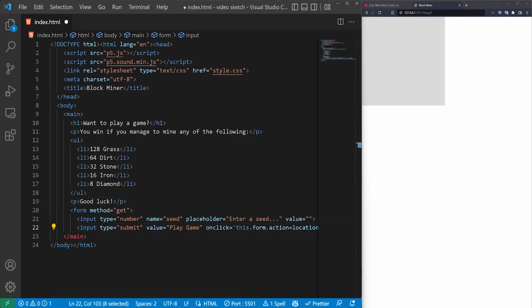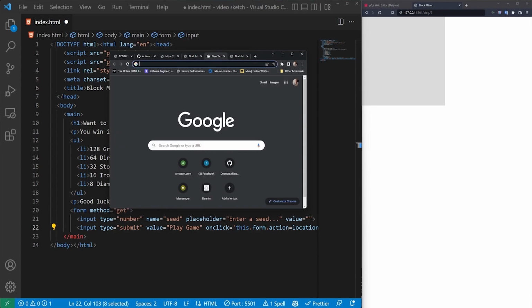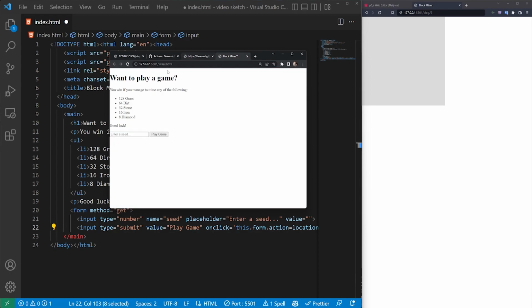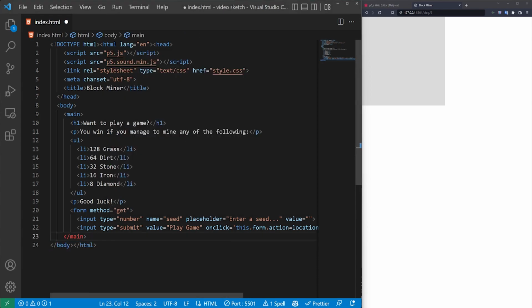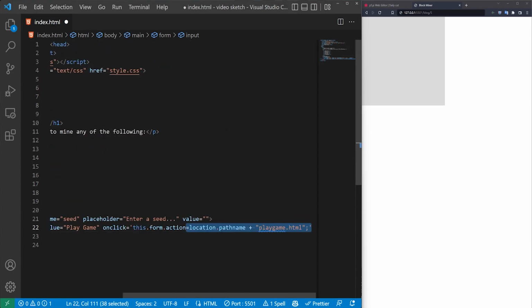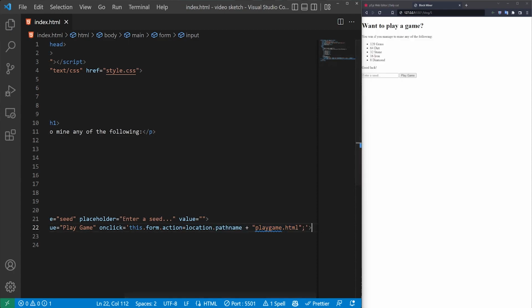The reason why we're doing this is because if I come over to Chrome and come back over to the page that's hosted on GitHub Pages, it's not hosting this on deanout.github.io/playgame. It's hosting this on /block-minor-demo, which is the name of the repository. So we need to keep the repository name whenever we do a link here. It's kind of a pain, but that's why we're doing this weird form action location pathname thing. But okay, once that's done, we can go ahead and save this.